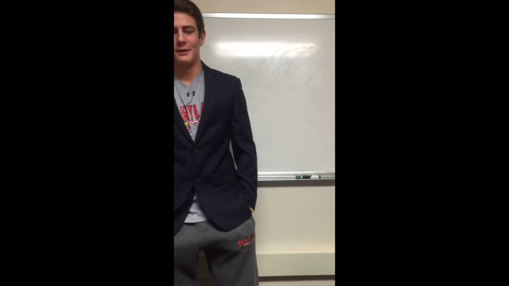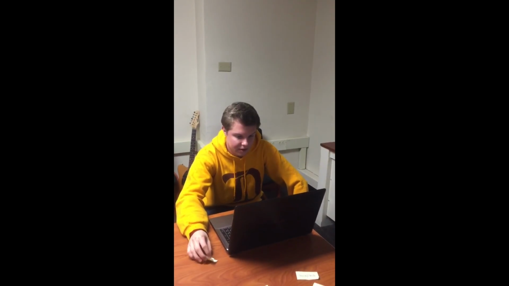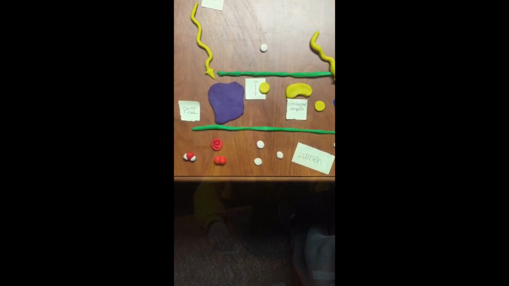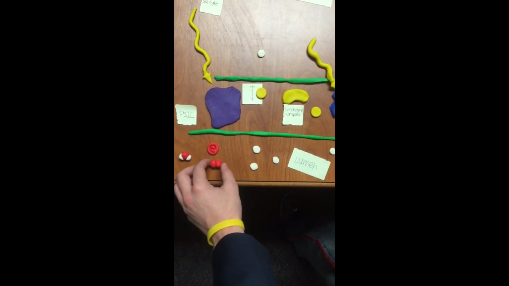Let's get started. We will begin with the electron transport chain. Who knows how this starts? Any of you? Yes, Joel. In the thylakoid membrane of the chloroplast, photosystem II absorbs light, so the electrons get excited. That's right. The electrons come from the splitting of water into oxygen and hydrogen in the lumen.